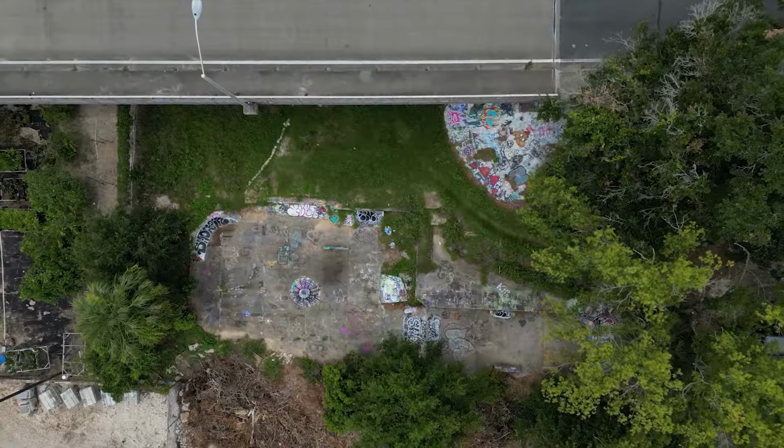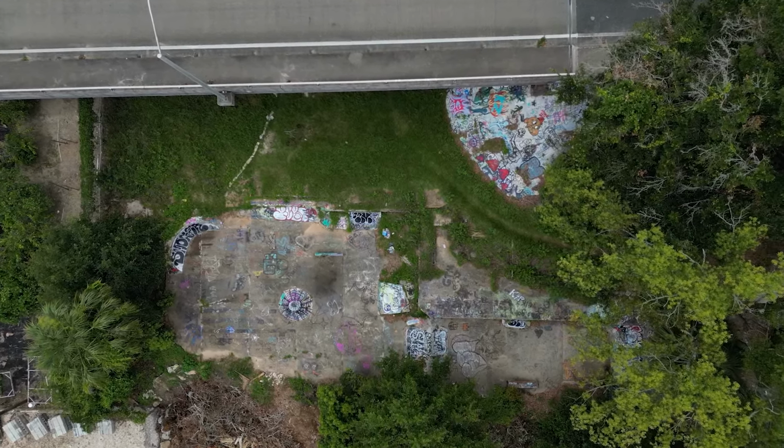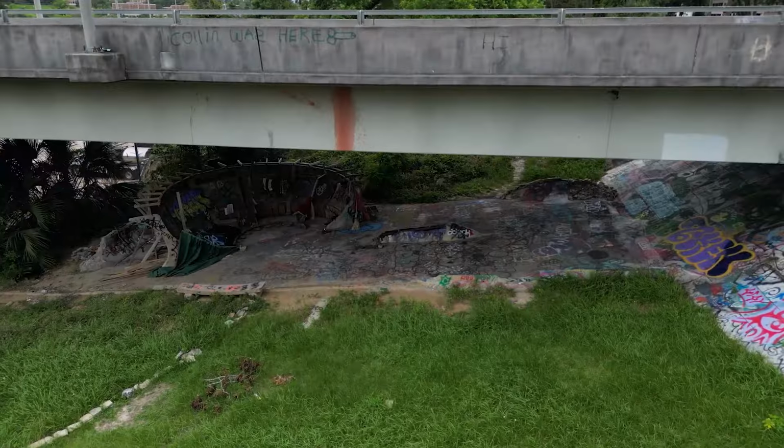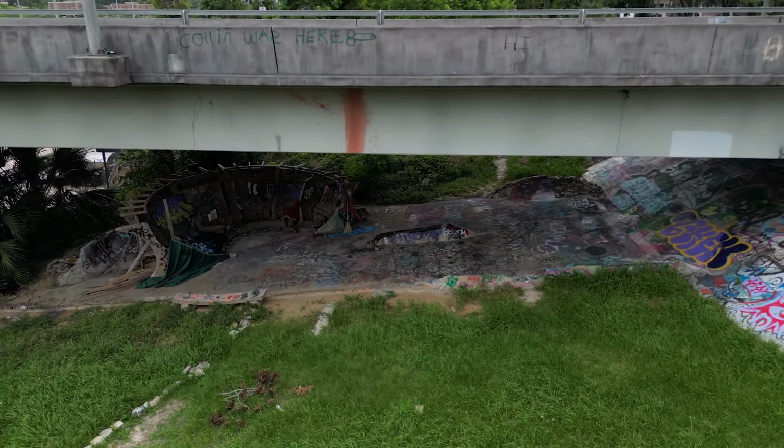So there's basically two sections. There's one strip that's kind of back and forth action, and then there's a small section underneath the overpass. That one's got the least amount to it, so let's talk about the bridge section first.